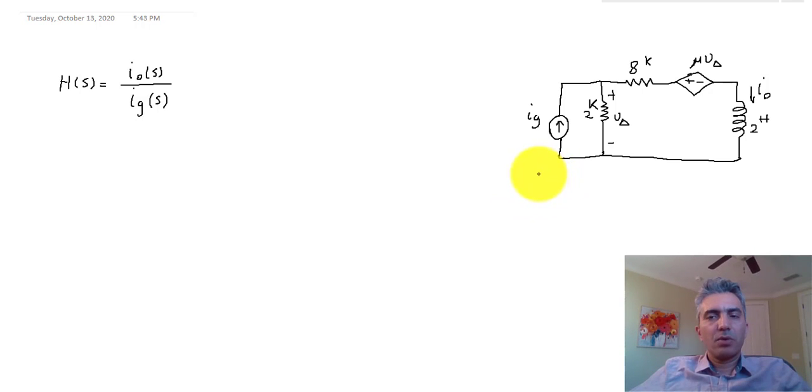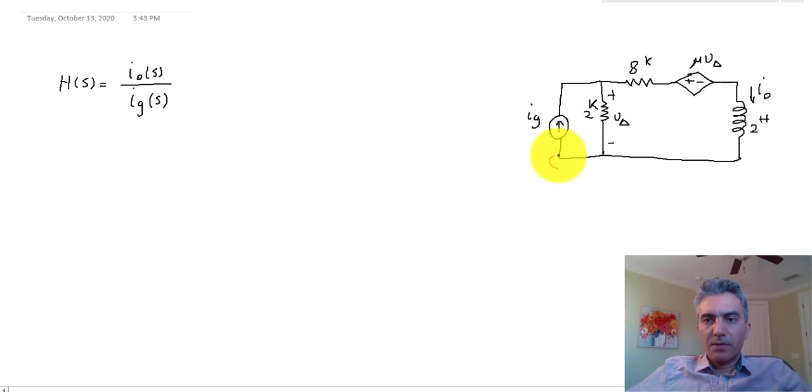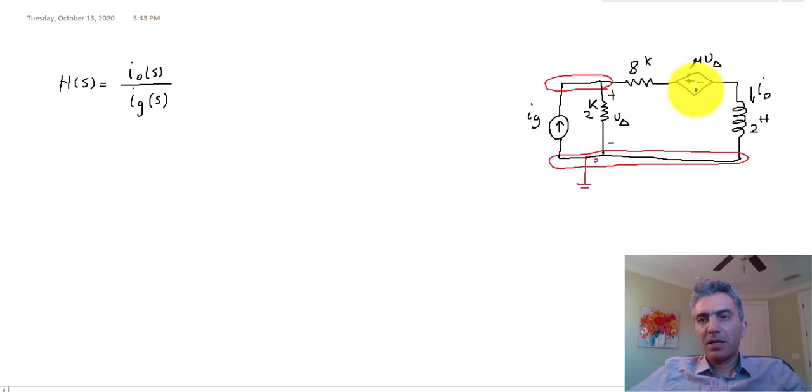Now the process through which we're going to accomplish that is no different than circuit analysis. We're going to go through the same universal algorithm as always. So we're going to identify the nodes and label them. Now in this case since we have a dependent source, we have to be watchful for labels that already exist in the circuit. So if this is our ground, then V_delta is already defined here and used as a parameter for the dependent source. So this node right here by definition becomes V_delta.